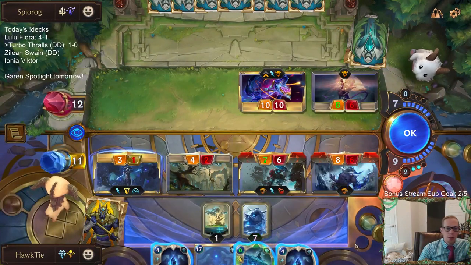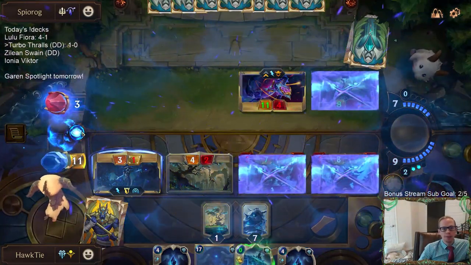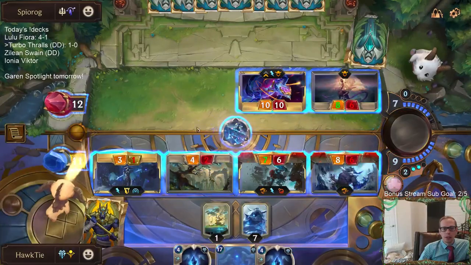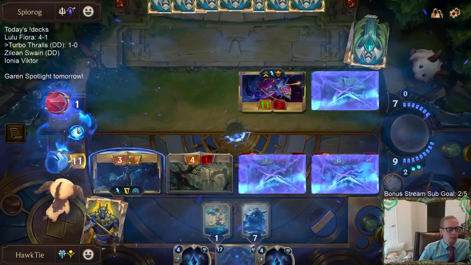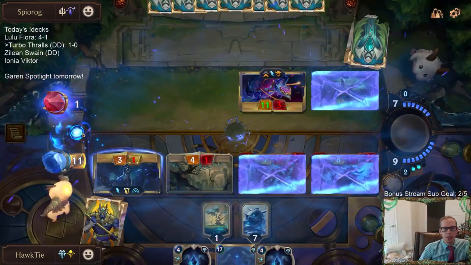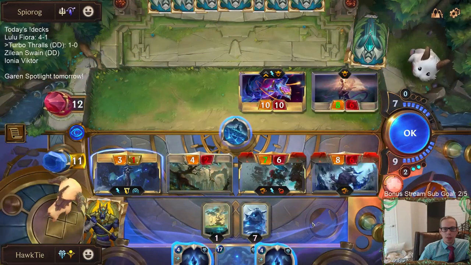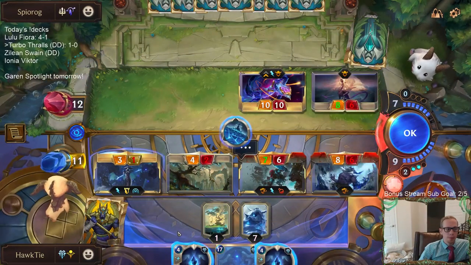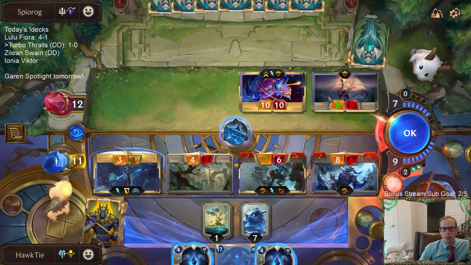Alright, do I just frostbite both of them right now? So now they're at 3. Ice Shard puts them to 1. And then we'll have the Lissandra be able to make another Ice Shard. The Ice Shard's not greedy. It's just the Succumb. Do I cast Succumb right now, even though they're not using a fight spell?